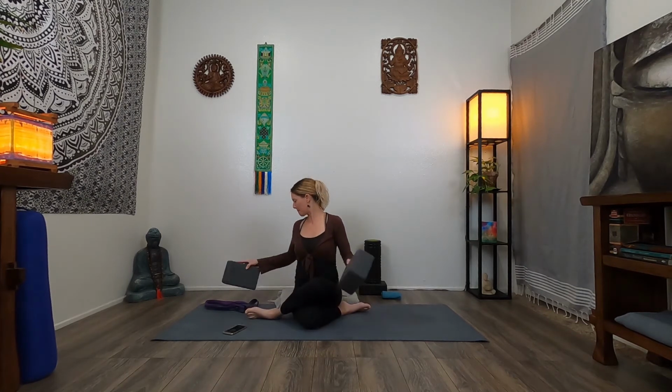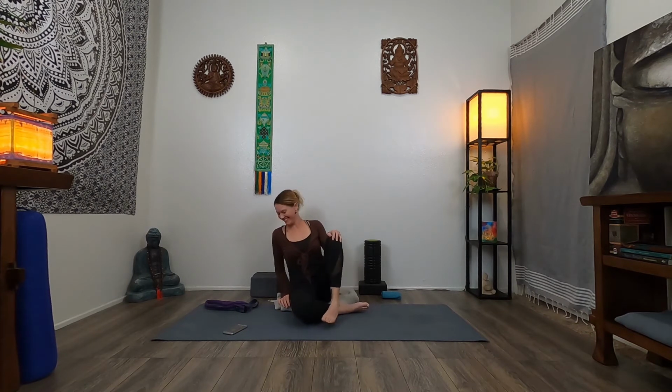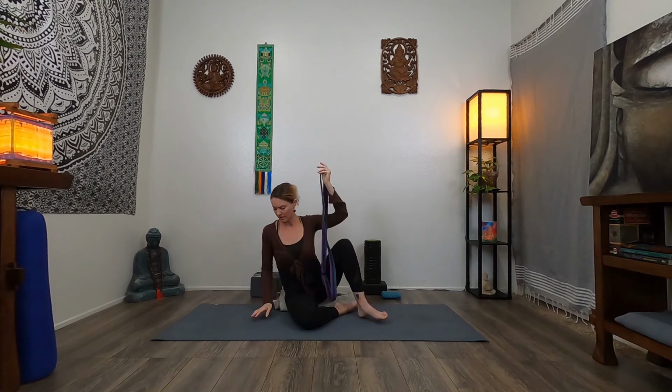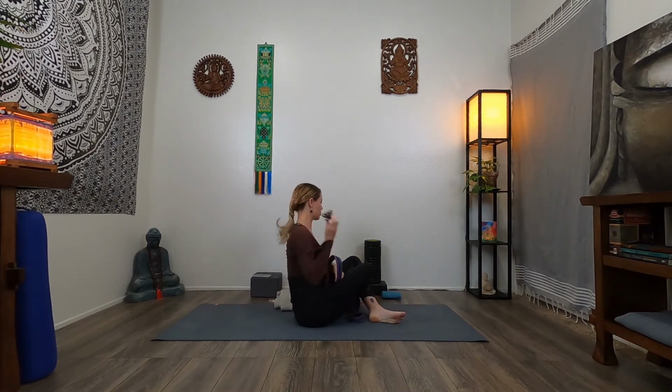All right, go ahead and come on out. And then what I've done is I've taken my strap and I just made it a really big loop. This is my super short strap, so I'm not gonna put it around my body or anything like I normally do with this pose, so you know my final stretch.